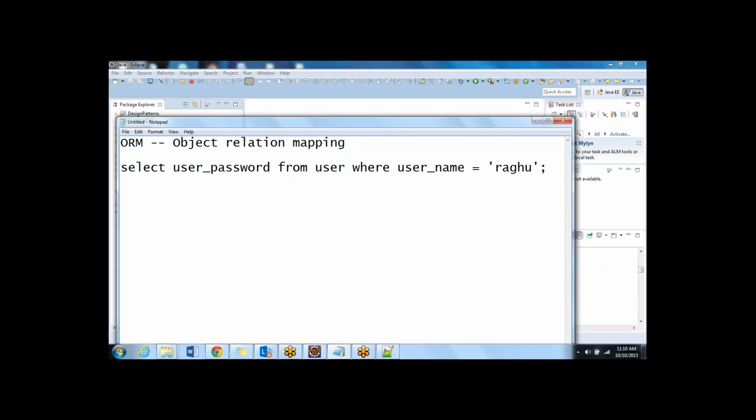In that class I have some properties called user ID, name and password. Now if I write a query in such a way that I'm dealing with Java objects, select password from user DTO where name equal to Raghu. So everyone, as a Java developer, which one do you feel more comfortable with, the first query or the second query?